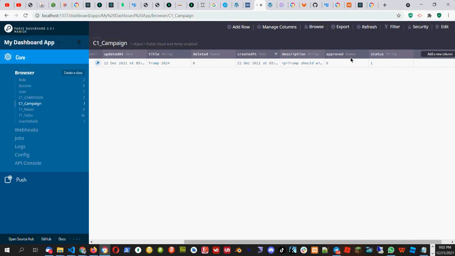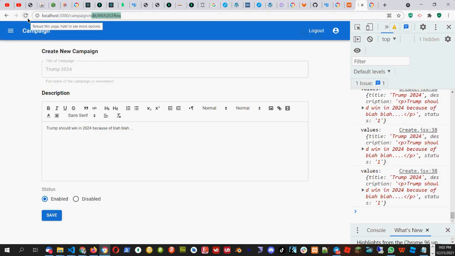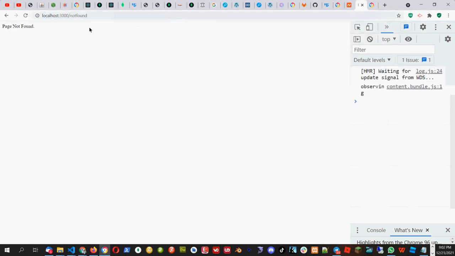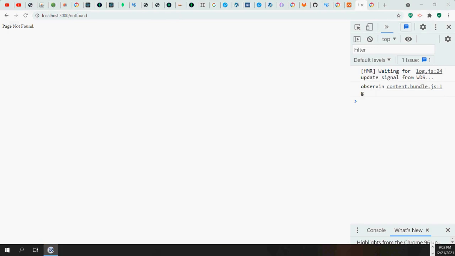Same thing will happen with the approved kind of thing, deleted kind of thing. So either you make this also a string, or I change the conversion while posting it, right? This is something that happens every time. I like to keep the number, though I change it to string now, but later on I will change it to numeric only, because I want to keep these things numeric, even though I have to do some work on the JavaScript side. Okay, so now this campaign is created. Now I will create one page. Maybe I will call it the admin page, where I will show all the campaigns which are pending for approval. Okay, let's do that one.